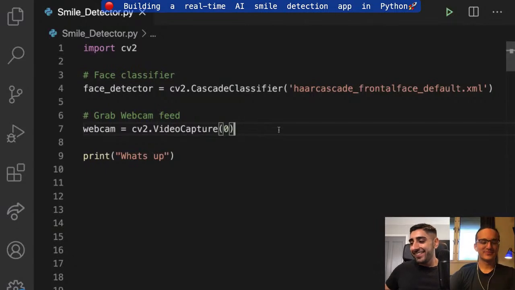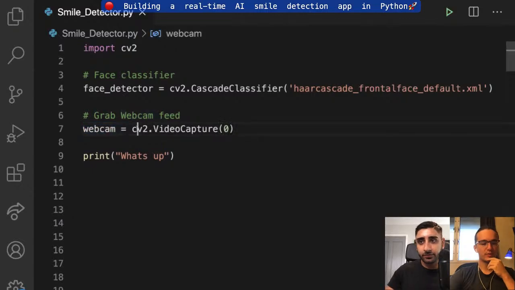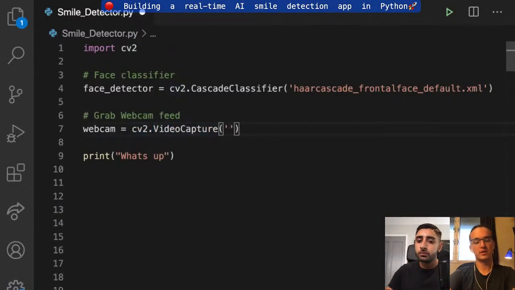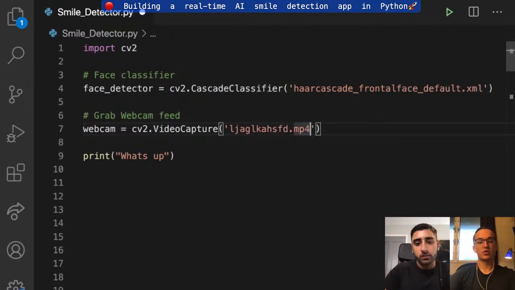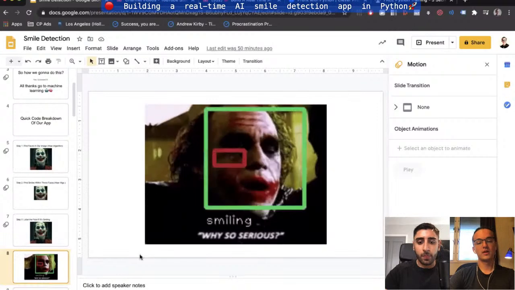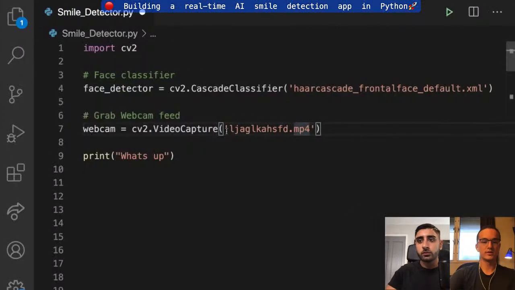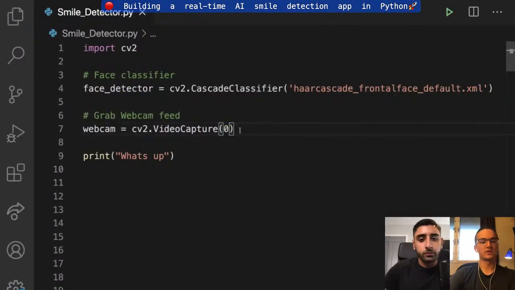So this is how you want to grab your webcam. We just call it webcam, a variable. You need a variable for that because this is how we access all the webcam stream footage. Really, it's just video capture. You call the OpenCV library dot VideoCapture, and if you put 0, this is the webcam. But you could also put something like whatever dot MP4. You could also get video files and run it on there, like the Joker one that I had. I just imported this file, ran it through, recorded it and put it back here. But for us, 0 is the webcam.